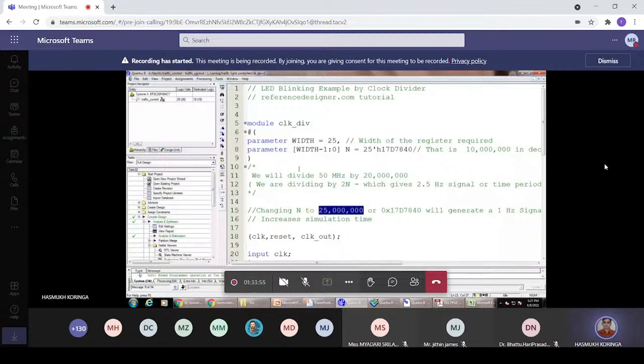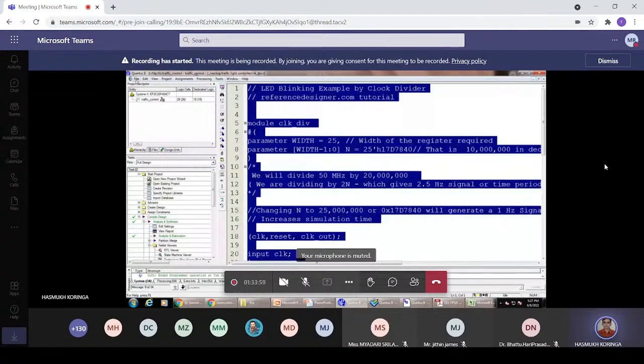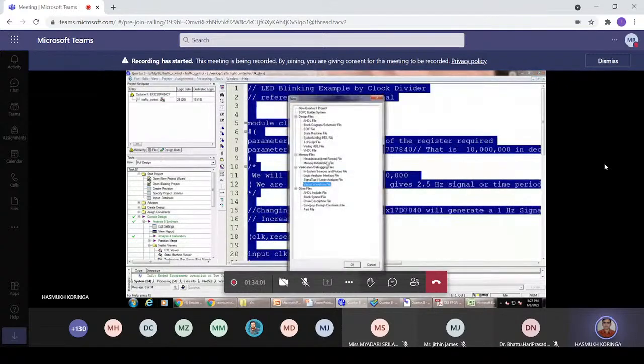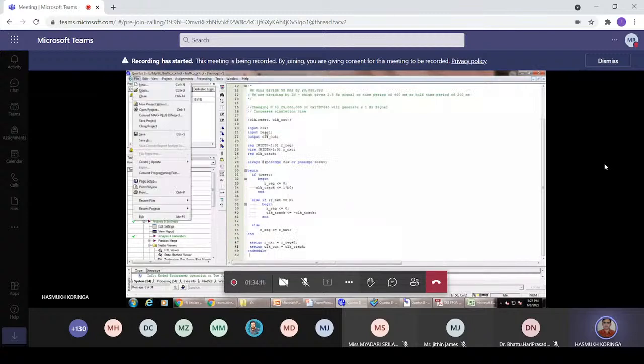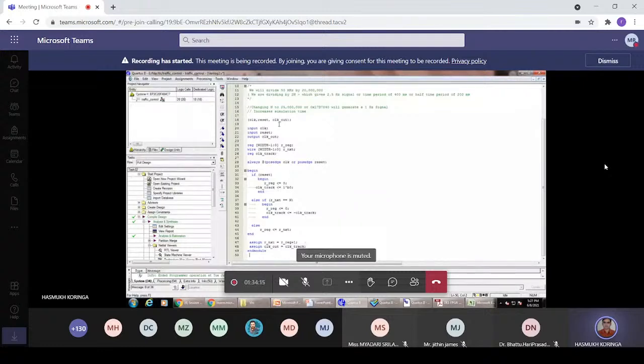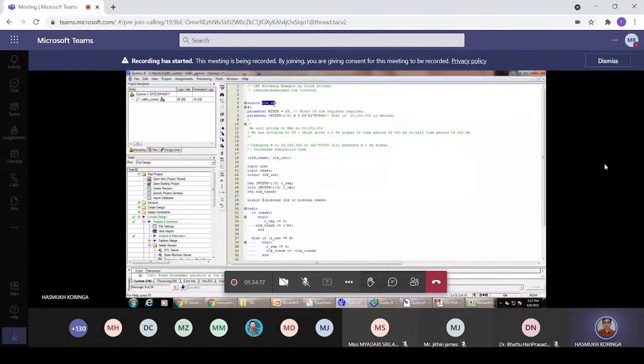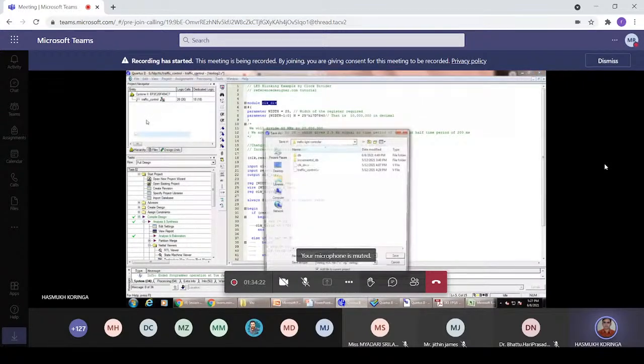So let me have a new VHDL file. Let me say clock underscore divide is the file name. So let me save this file with the name clock underscore divide.